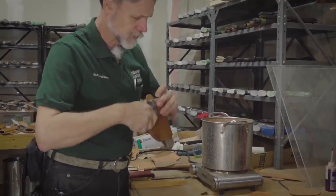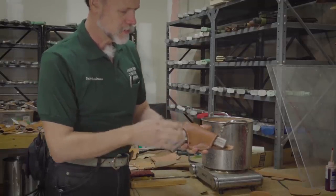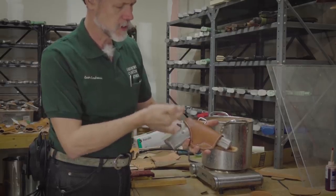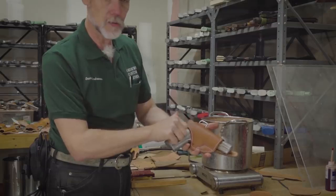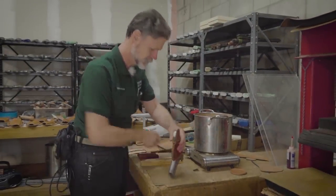I should note this one is made to carry the weapon cocked and locked. I do the holsters for the 45s either for cocked and locked, or I use a longer strap if somebody wants to carry with the hammer down, so people can specify which one they like.